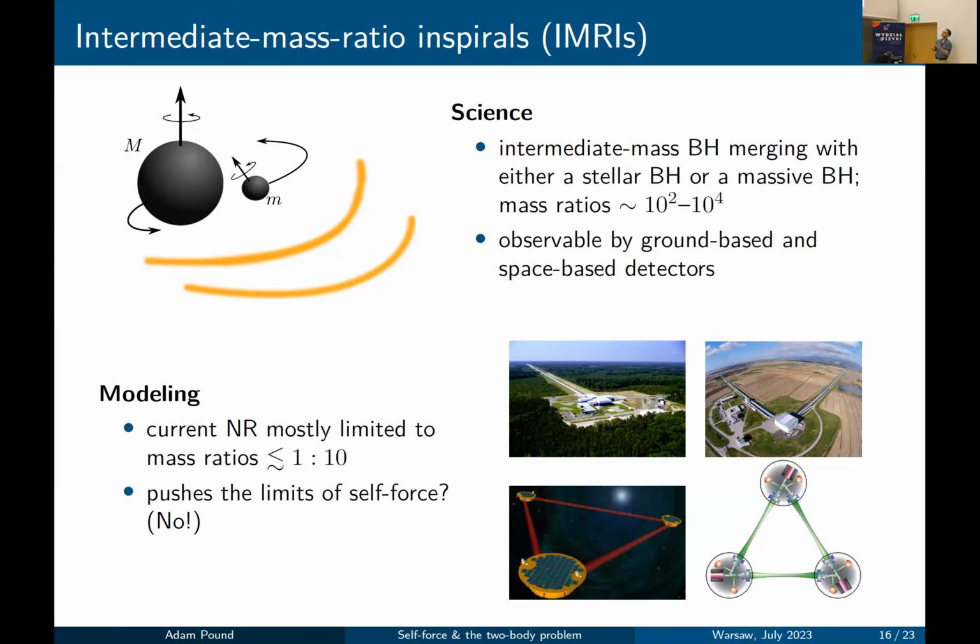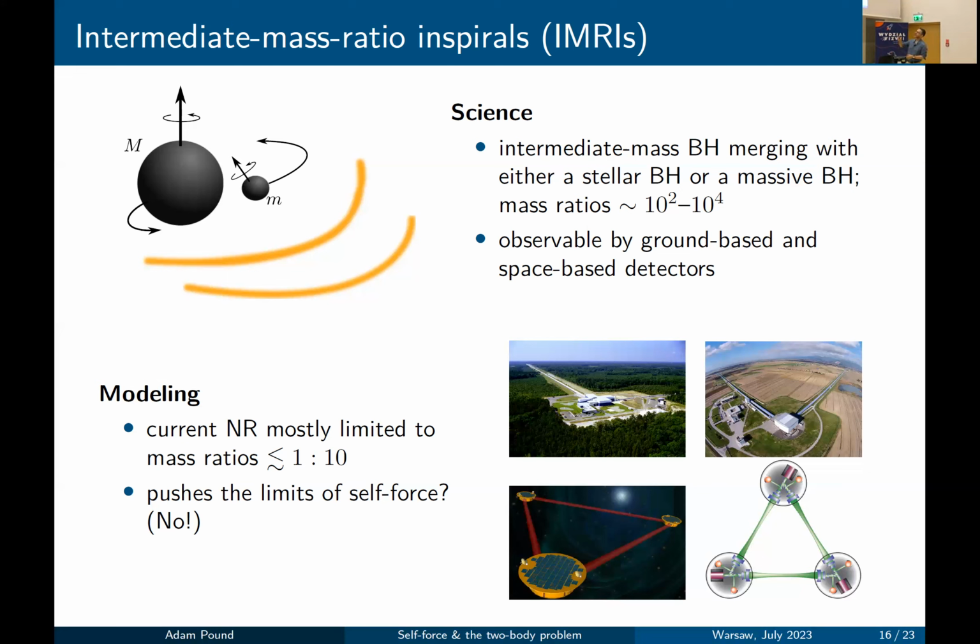These kinds of systems are potentially observable by ground-based detectors and space-based detectors, but different versions in each case. So a ground-based detector will see an intermediate mass black hole, like 10 to the 3, or just 150 solar masses or something like that, orbited by a much smaller thing like a neutron star, which is a few solar masses. Space-based detectors will see the more extreme version, where it's a massive black hole orbited by an intermediate mass black hole. And you get different science out of these two different kinds of detections.